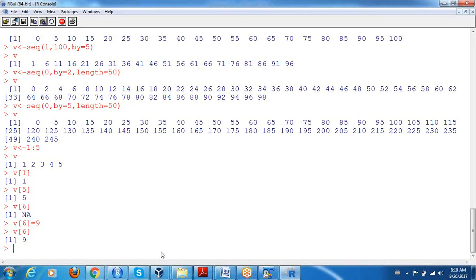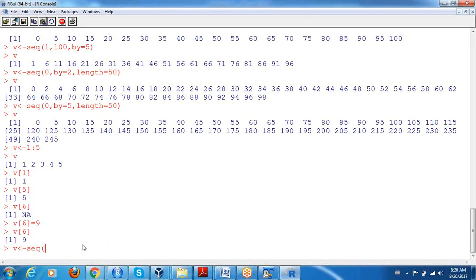Okay. So seq is a function which helps in creating a vector. As we use the c function or colon, sequence is another function which helps us in creating a vector. It requires 3 inputs. In the first example, I created a vector with the help of the sequence function.